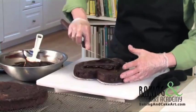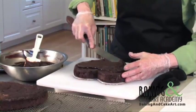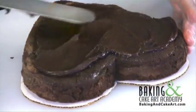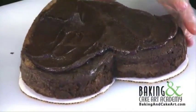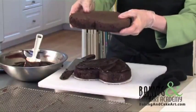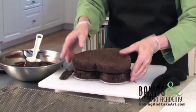Okay, so mix this in here. Try and spread that raspberry all over. And this cake is going to be eaten at room temperature, and right now it's pretty firm. When we eat it, it's going to be like a mousse. I'm going to turn this over. This is the bottom of this cake. I'm going to turn it over like this.